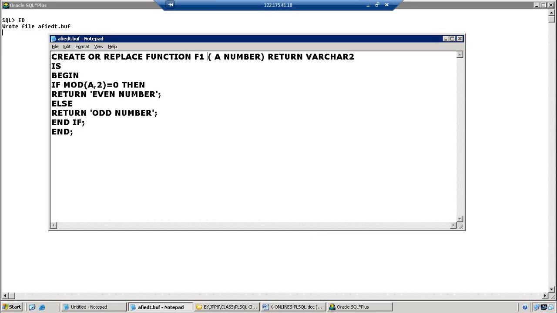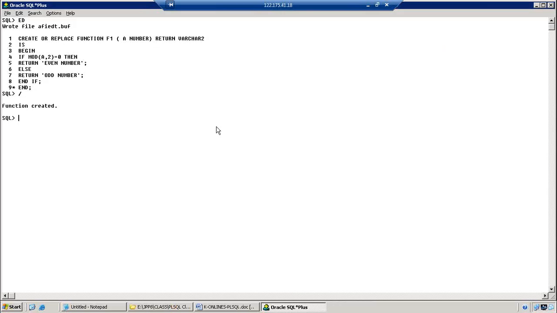Create or replace function name. Now let us check it. Function is created. Now I want to execute this function. Basically in real life we always execute the function from a select statement. Regularly we use the select statement. Select statement is a compatible method. Then we always execute this function while passing the parameter.